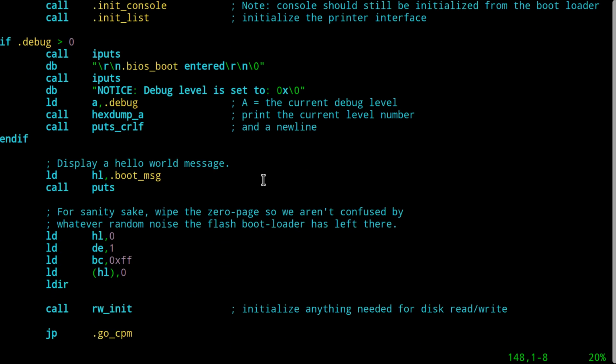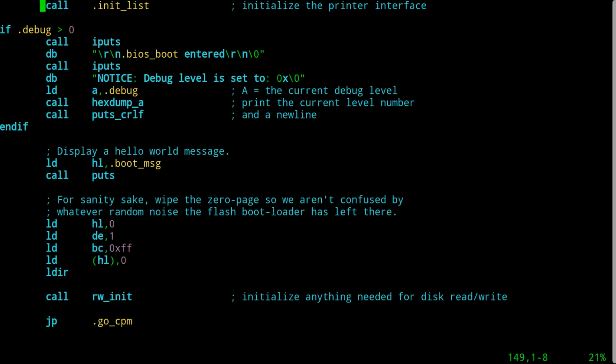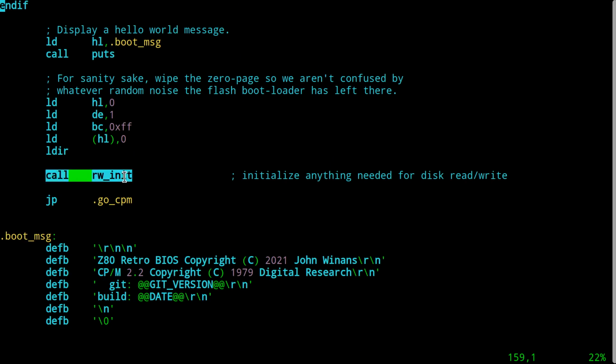If we scroll down, eventually this calls, there it is, there's a new call, RW init. This used to, if you recall, have 2 instructions that set a variable equal to 1 to invalidate the SD card 1 block buffer cache that we've been using for the last half a year. But now, since I factored all the code out that does the reading and the writing, this code doesn't know what it's supposed to do.